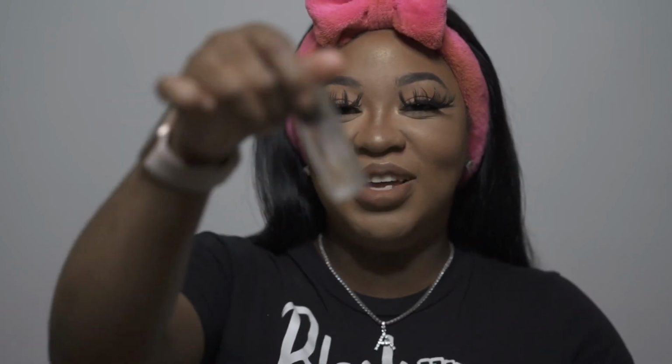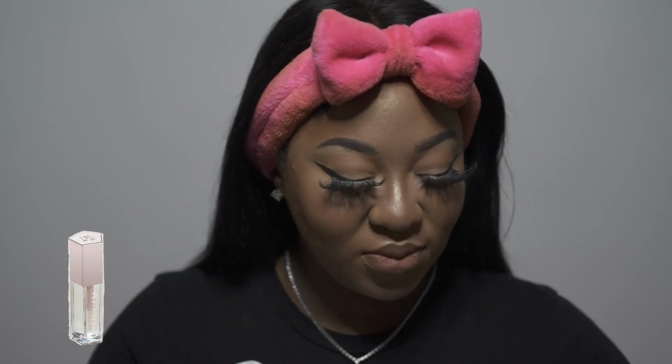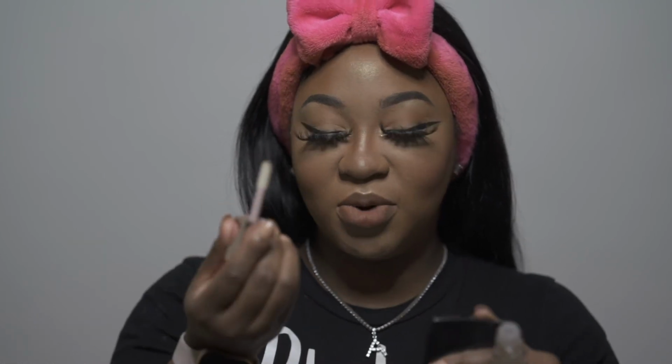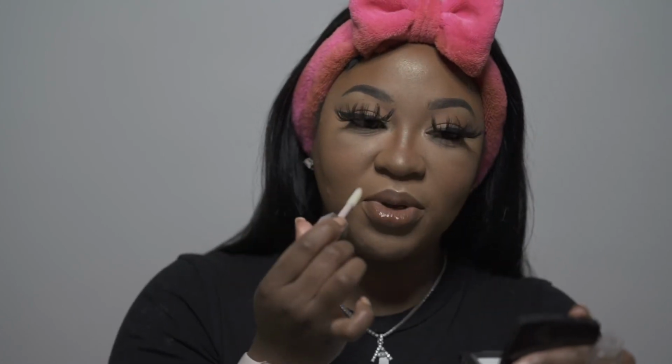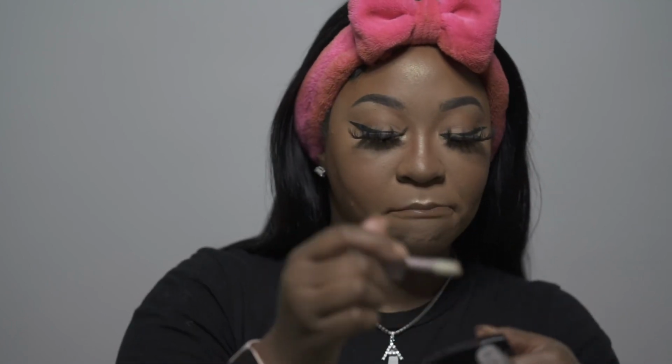So I put that on, and then I put a lip gloss over it. The lip gloss that I'm using today is the Fenty Beauty Gloss Bomb in Glass Slipper. And I just take the product out and kind of tap it onto my lips rather than glide over it, because a lot of the product comes off onto the tip of the lip gloss. So kind of just tap it on there.